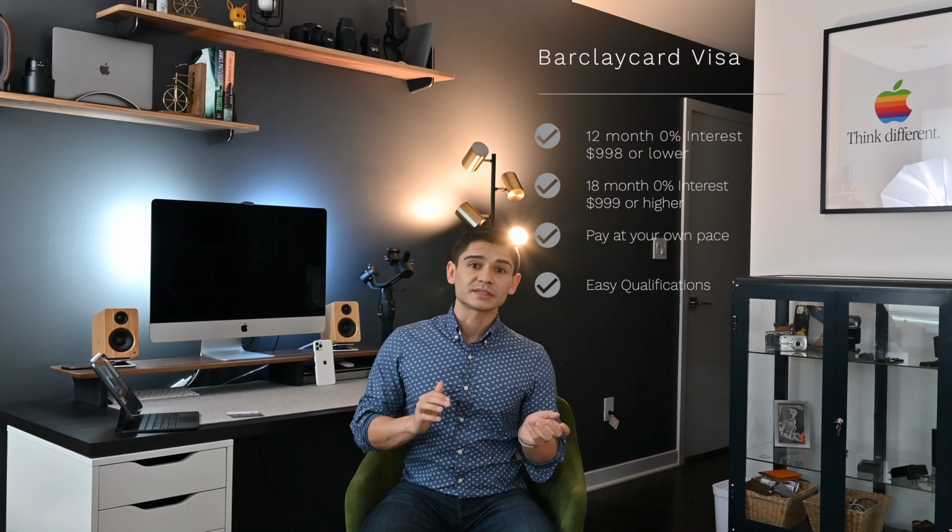And then a couple credit cards that Apple likes to push are the Barclays credit card as well as the Apple Card. We'll get to the Apple Card a little later, but a little bit of information on the Barclays card. Apple still does offer it. Take a look online. You can sign up for it if you don't already have one, and it definitely has its own place. So as long as you pay off the price of your Apple purchase by the end of the promotional period, and that promotional period is, if it's under $1,000, you have 12 months to pay it off. Anything over $1,000, which really what isn't, is an 18-month period.